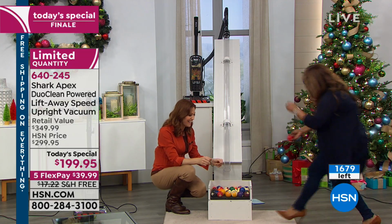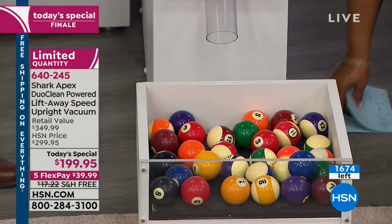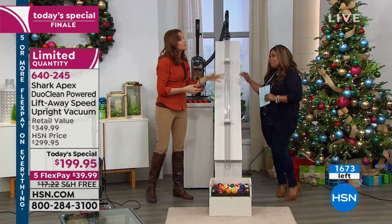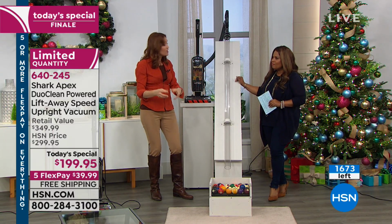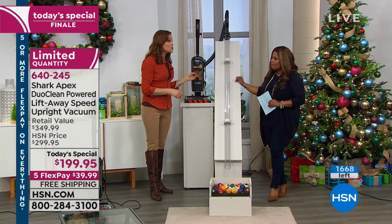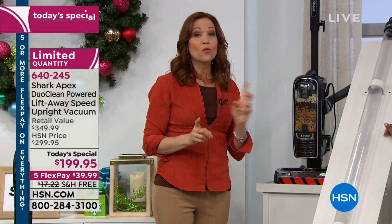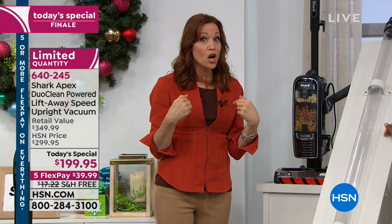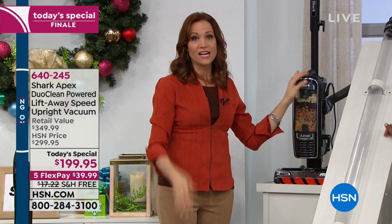Back here, this is just a fun way to show we're not going to lose suction. The power. Because if you have a vacuum that has a bag, over time it kind of loses that power. Or even if you have a bagless one, sometimes that fine dust causes it to lose power over time. But don't forget, we're giving you that 7-year limited manufacturer's warranty from Shark. So we believe that this is going to have the same kind of power for 7 years to come.